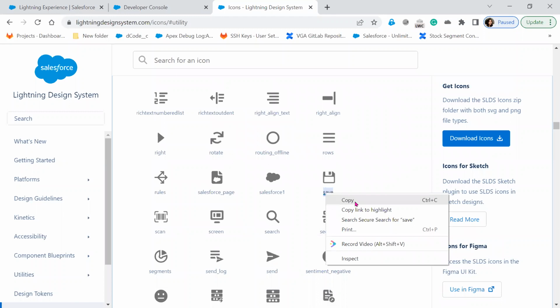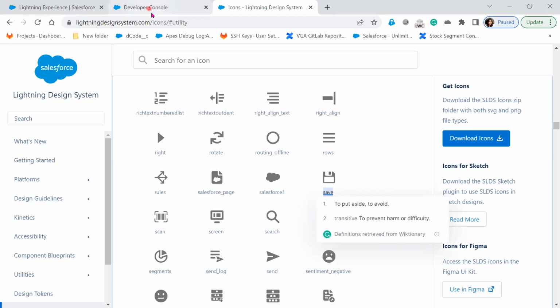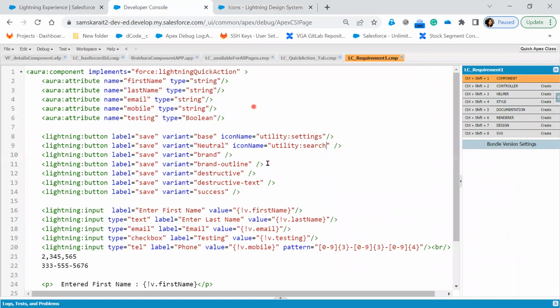Let's take this save icon, developer console, icon name equal to utility:save. Now I need a position. What is the attribute?